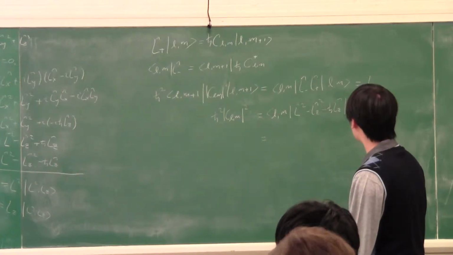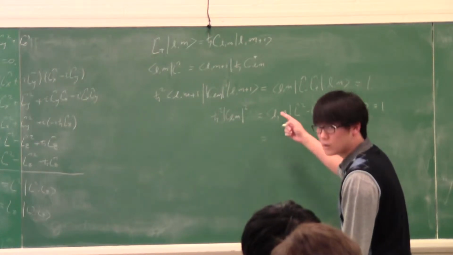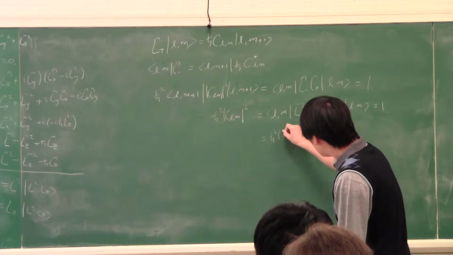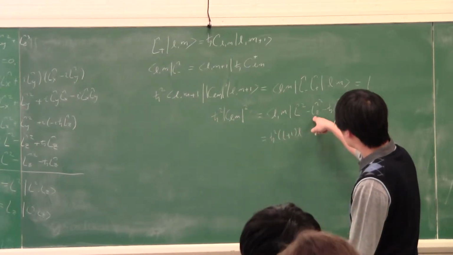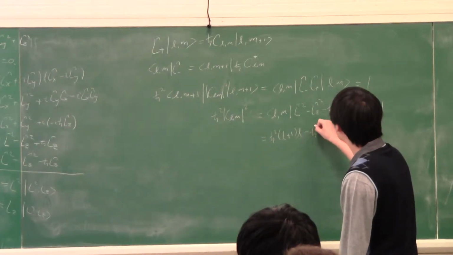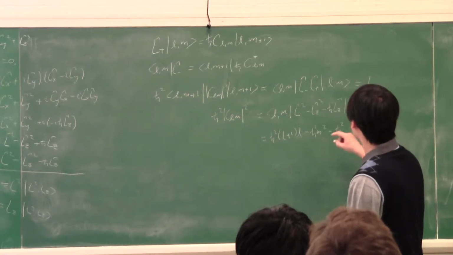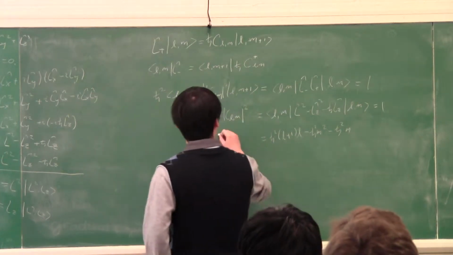Right. Okay, now we take out the eigenvalues. L squared goes to L plus 1, h bar squared, L plus 1, L, and then this L_z squared goes to h bar squared, M squared. Minus h bar squared, because there's h bar here, M.